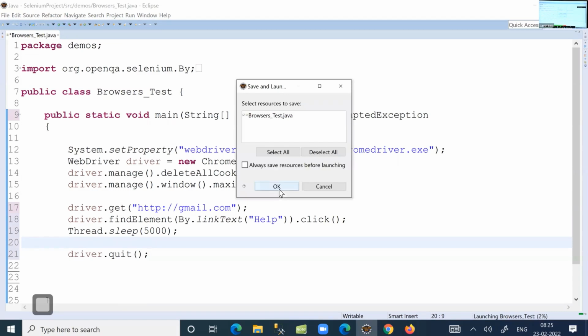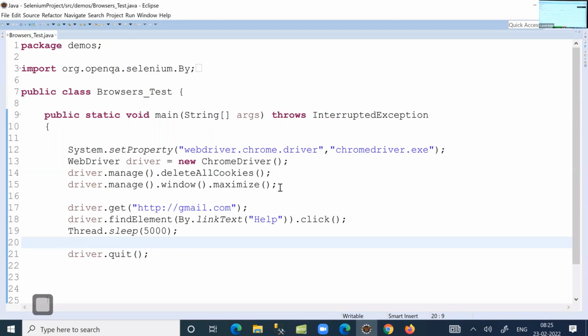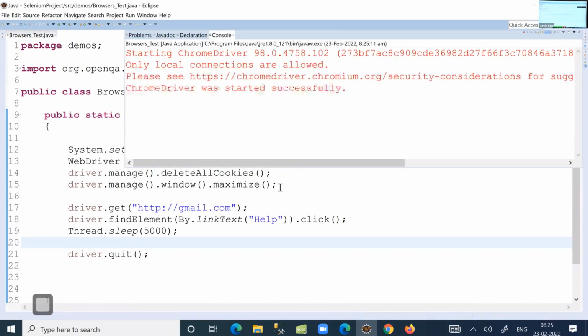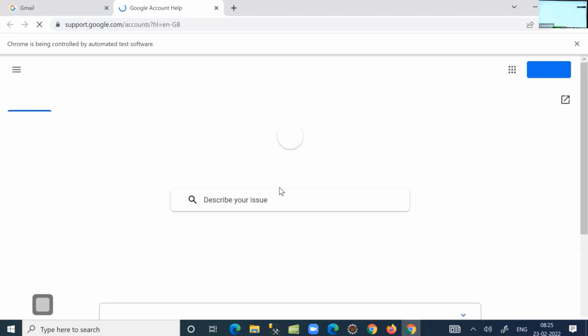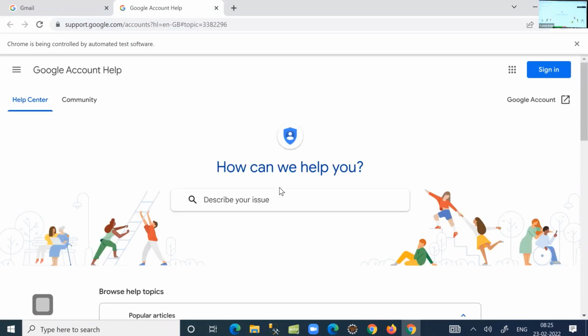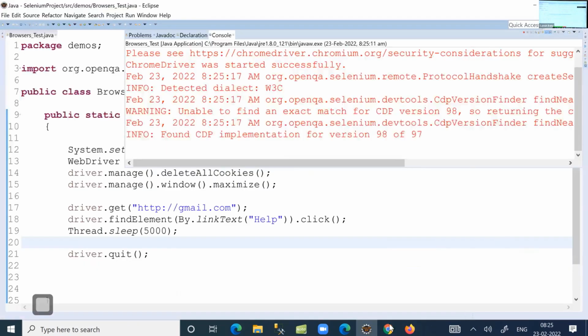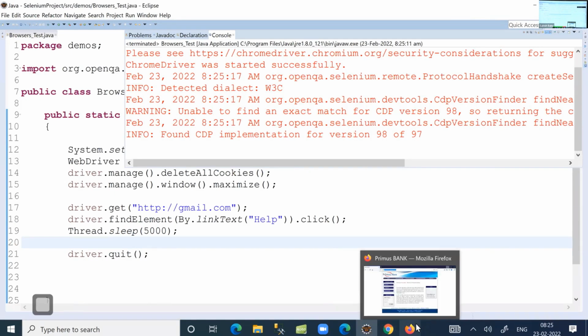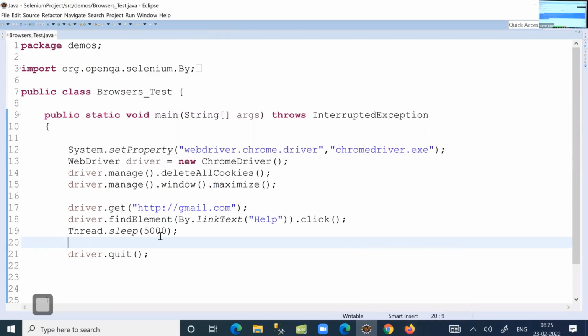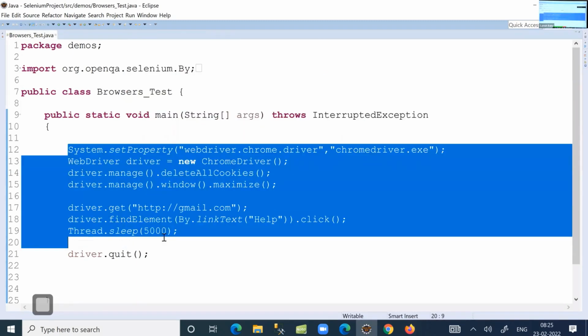I said only the windows opened in the current session will be closed. The other 2 windows which are already open will not be closed. This program opens some windows, and only the windows invoked by the current session will be closed. These 2 windows will be closed. After 5 seconds, done. Already open windows will not be closed. This is the point I said. It's clear now? The windows opened by the current script will be closed, not already open windows on your desktop.